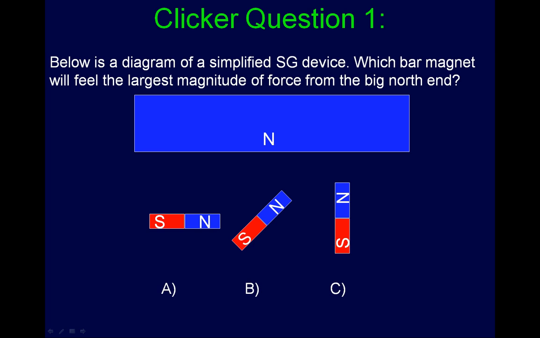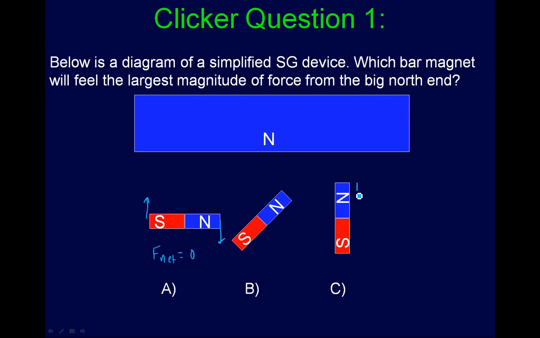Okay, so here's what we're thinking. There are 2 things going on with this problem. First thing is that we assume that the way this works is the north sides repel each other and the north and south attract. And so if you look here at this bar magnet, the south end is going to attract, if we write out that force, and the north end is going to repel. And in this case, the 2 sides are about the same distance from the north end, and so they're going to feel essentially the same force, and so the net force in this case we would call 0.